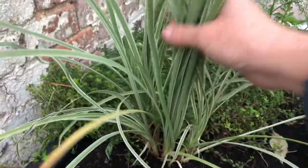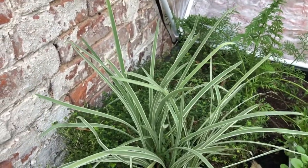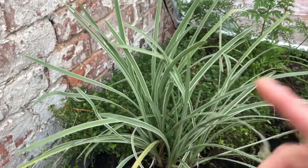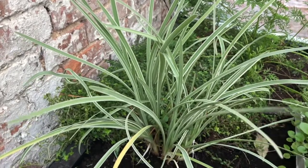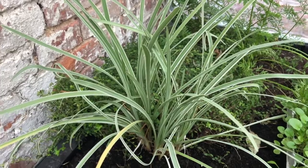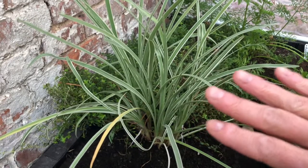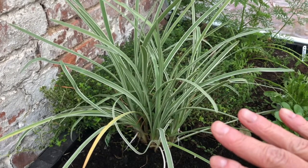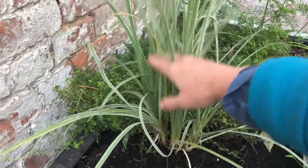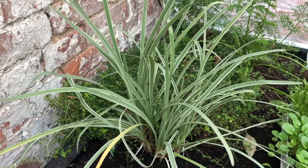It's doing really, really well, and this is variegated, as you can see. This here is called society garlic, and it's an ornamental. It throws up a spike as well, with a pink flower on it, and the flowers are actually delicious. It originates from South Africa, and it's really prolific over there. In fact, if the flower goes to seed, the seeds go absolutely everywhere, and this comes up all over the place. So that's another relation to garlic.